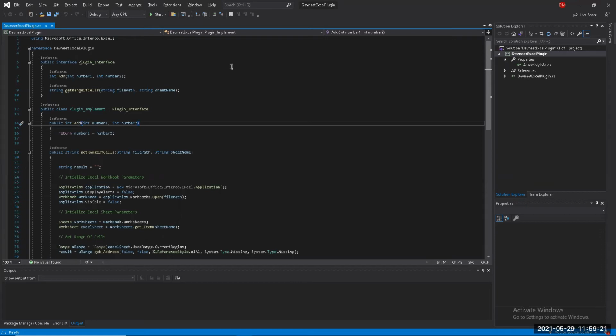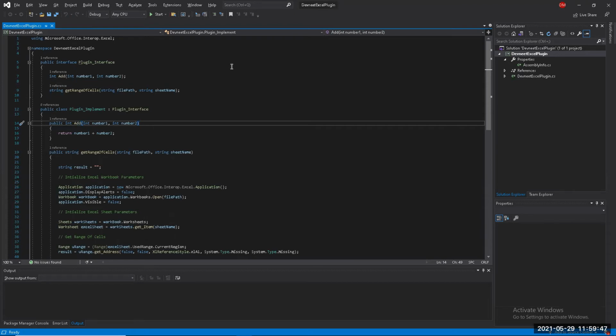Now let me talk about what it does. This particular plugin has a very simple function which will give you the current range of a worksheet, like how many ranges are actually in use. In LaiyeRPA, whenever we are reading an Excel file, we need to provide a static range, like some predefined range.